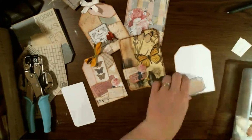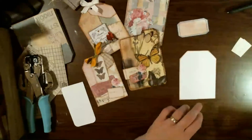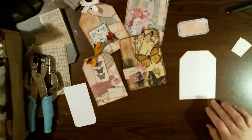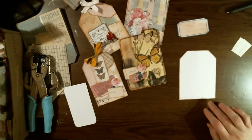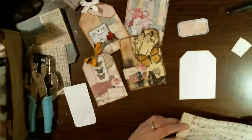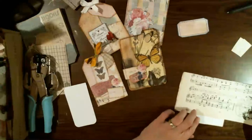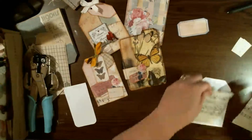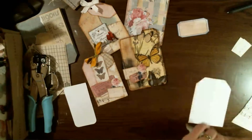Okay. So I want to use this label on there. Let's get this out of the way. Let's see what kind of paper we want to put in the background of this one. There's some music paper. Let's do music paper.